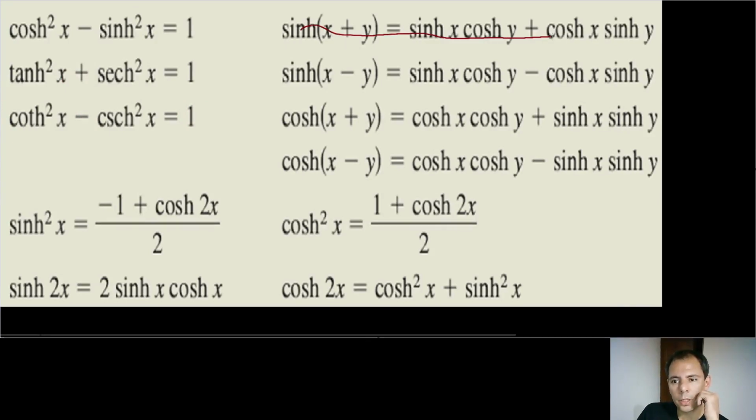This one here is pretty much like the other one. For example, if you have sine of x plus y, it's the same as sine of x cosine of y plus cosine of x sine of y. So you have pretty much the same thing here. And here you have the same stuff, sine of x cosine of y. This one here is the only thing that changes from the non-hyperbolic. It's this plus sign, which is supposed to be a minus. When this is a plus, this is supposed to be a minus in the non-hyperbolic. So in the hyperbolic, you keep the sign. All right.